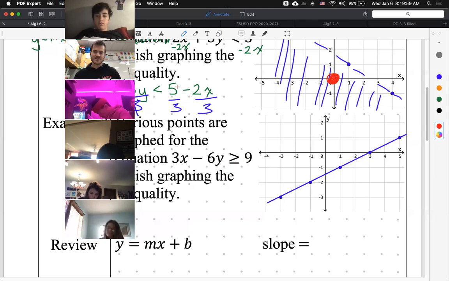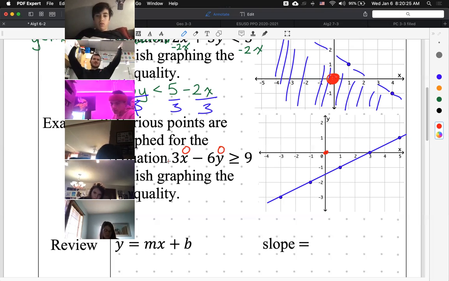Perfect. All right, and then the next question is which way do we go? Do we go up or down? So let's choose a test point. I personally really love 0, 0 because it's an easy number to plug in. If you like a different test point, like 1, 1 or something else, by all means, choose whatever point you'd like. I think 0 is easiest for this problem. So let's plug in 0 for this x, 0 for that y. 3 times 0 is 0. 6 times 0 is 0 again. 0 minus 0 happens to be 0. And this left-hand side of the inequality is 0.